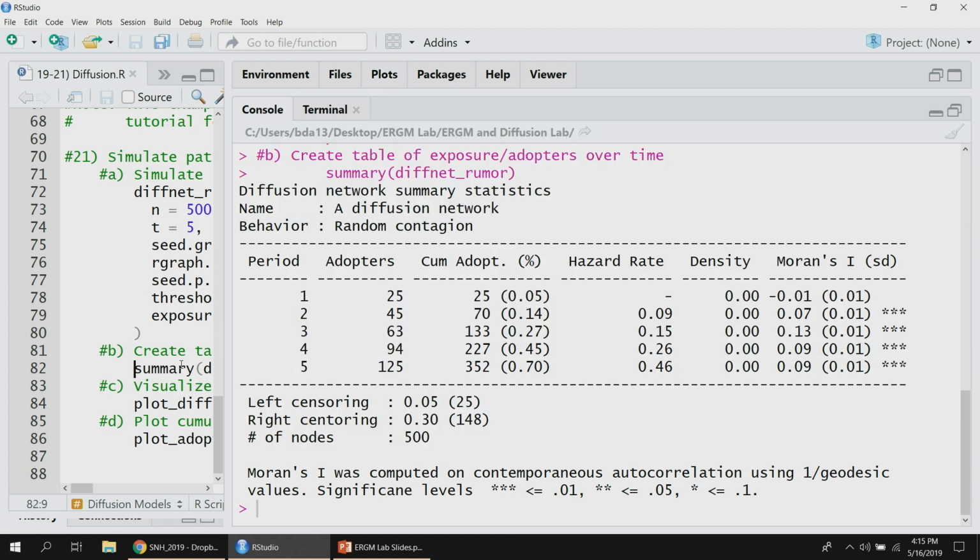All right. So we get some summary stats. So it's showing over the course of time, you know, there's 5 periods here based on our model, how many people have adopted and have spread this rumor over time? So you know, we start out with 5 people. At T1, 25 people were spreading this rumor. By the end of our 5 simulations, 125 people were spreading the rumor. I'm sorry, this is how many new adopters there are. So the cumulative adoption rate is how many people overall on the network did it. So by the end of the network, we had 70% of the sample spread that rumor, or talked about that rumor here. So this rumor spread really fast.